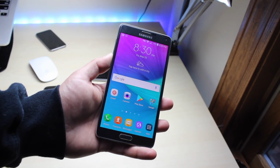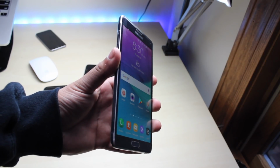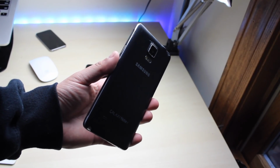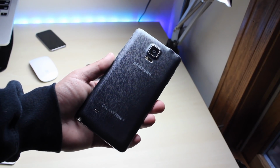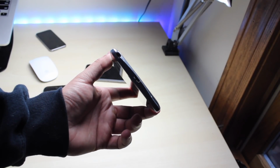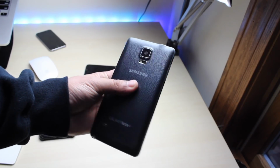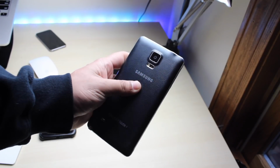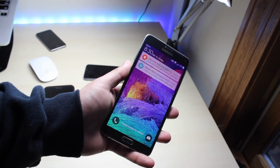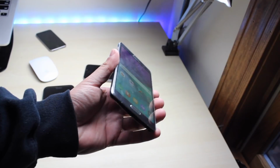Now, looking on the front, we have a 5.7-inch 1440p Super AMOLED display. Now, remember, this was back in 2014, okay? This has 518 pixels per inch, and overall, what I can tell you is the panel on this thing is awesome. Even nowadays, panels have gotten so much better. My Galaxy S10's panel is very sharp, it's very good, but there's no denying it. Back in 2014, this was mind-boggling. I'm sure there were other 1440p panels at the time, but a lot of phones were still using 720p panels, and they were barely even touching 1080p panels, and the Galaxy Note 3 had a 1080p panel, that was very good, and the fact that this thing had a 1440p panel was amazing.